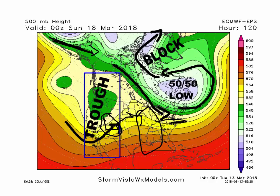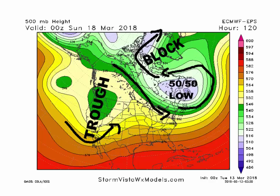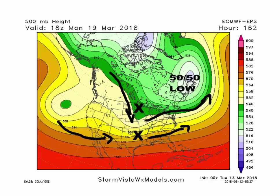This is why the blocking pattern, having the negative Arctic oscillation, is so cool and so great, and having it with the NAO is very good. And of course, what happens here is that the 50-50 low is still there. The block is still here. The giant ocean low over southeastern Canada, that's still there.